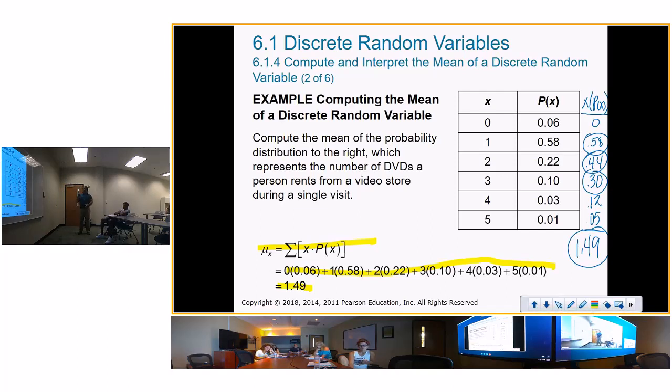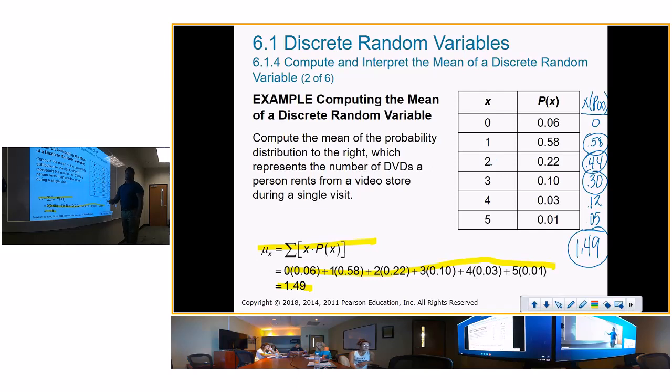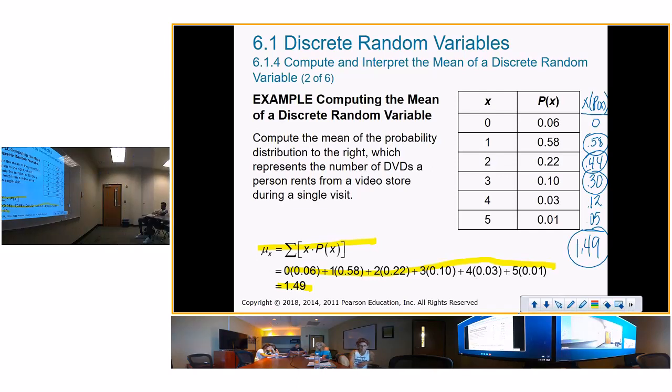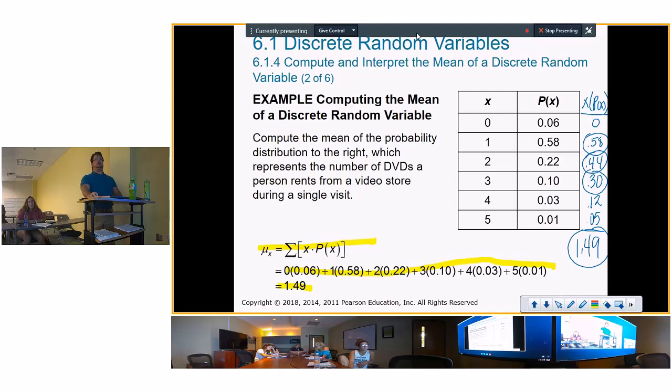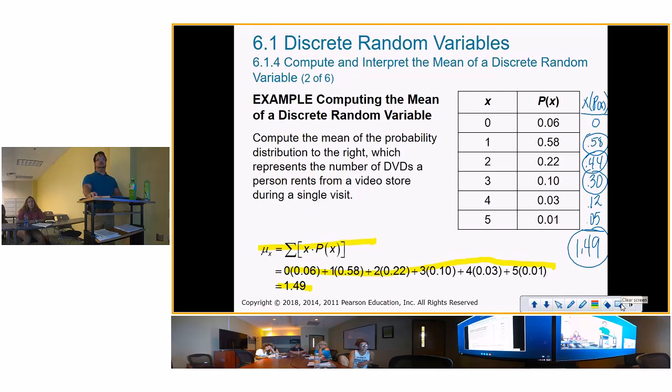Anyway, a person rents from a video store. So you got about a 1.5 as far as the mean. So the mean is right in here. 1.5 videos, which means around 2. So that's your mean. Next, what do you think they're going to ask for after you figure out how to do the mean? The standard deviation. And then everybody's going to start crying because the formula looks all bad and tough, and everybody's going to get intimidated.